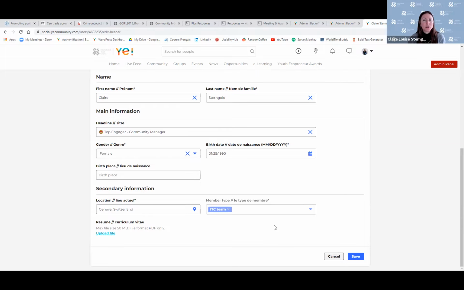And one thing that I want to share, which I noticed a number of people have not taken advantage of on the platform, but is a really cool feature, is you can see here, you can actually upload your resume or your CV. And if you click upload file, you can immediately upload a PDF. You'll see it must be a PDF. It cannot be a doc.